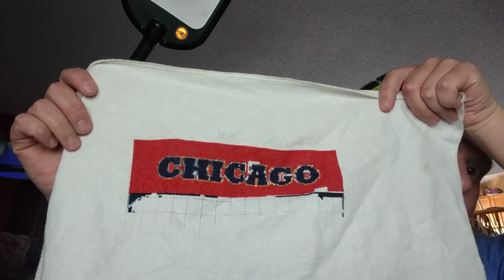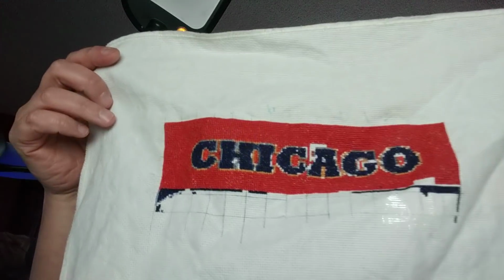The Bears project. Now, if you watched my Stitch with me this weekend, I said, and I'm serious about this, I have decided to not do any more of the Chicago Bears until their GM is no longer their GM. And that's a fan's perspective, because I just can't root for this team until they change up management. It's kind of what I did with the Blues with their head coach, because I couldn't handle watching what the team had turned into, and thankfully I got back to watching them before they won the Stanley Cup.